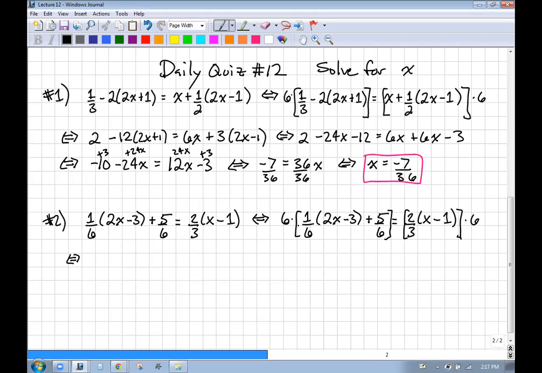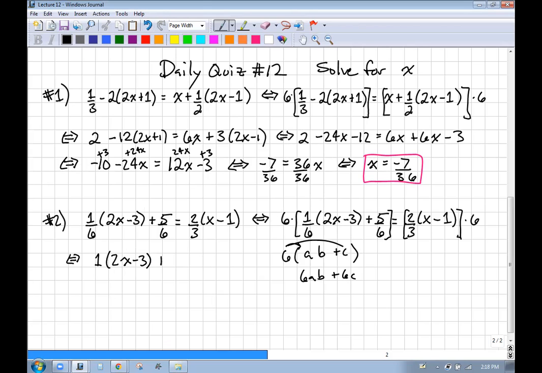Okay. So if you look at this, the form of this is like 6 times a number, a number, and then a number, right? So this right here has this form. So we need to multiply this across. We get a 6AB and then a 6C, okay? What we get up here is 6 times 1/6 is just 1. And we're left with the 2x minus 3. I can go ahead and put the 1.